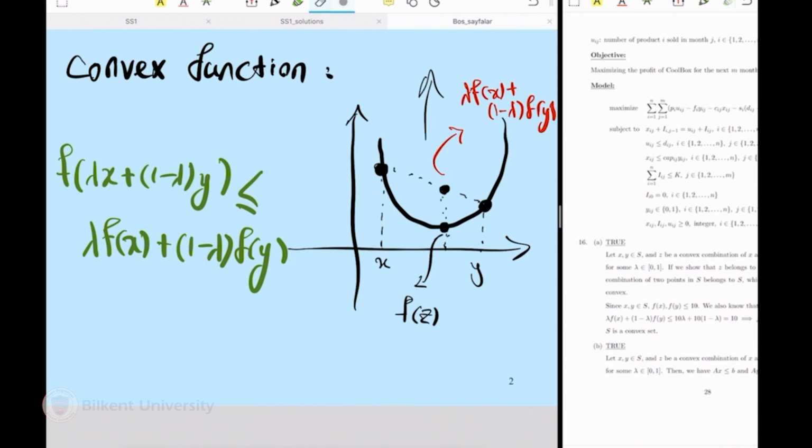But how to state it in a mathematical way? We say that the function at the line segment between x and y, which we specify with z, for example, as you see here, this is the function at the convex combination. It should be less than or equal to, as you see, it's below the point above it, the convex combination of the function at x and y. So whenever f of lambda x plus 1 minus lambda y is less than or equal to lambda f of x plus 1 minus lambda f of y, we say that the function is convex. It has the same meaning as the shape of the function looking up.